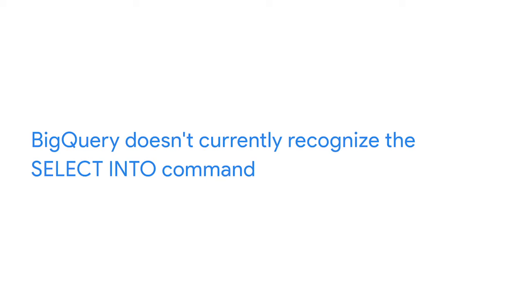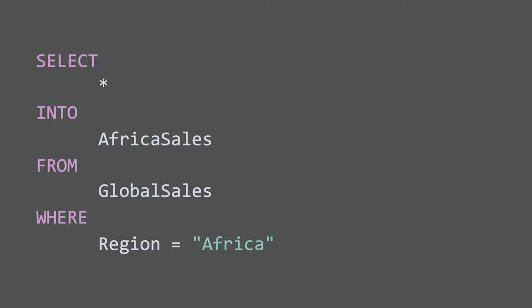The select into statement is a good example of how to get a temp table done. This statement copies data from one table into a new table, but it doesn't add the new table to the database. It's useful if you want to make a copy of a table with a specific condition, like a query with a where clause. So far, we've been using BigQuery to show you how SQL works, but BigQuery doesn't currently recognize the select into command. Instead, here's an example of how a select into statement might look in another RDBMS.